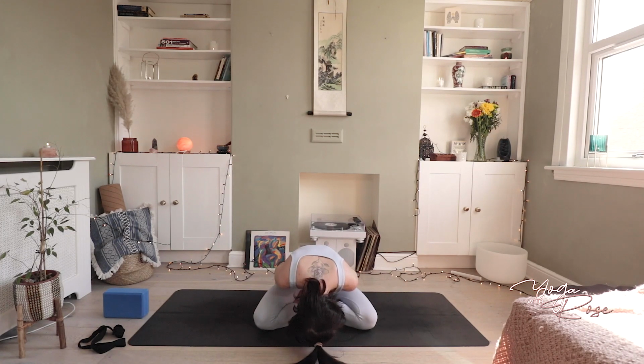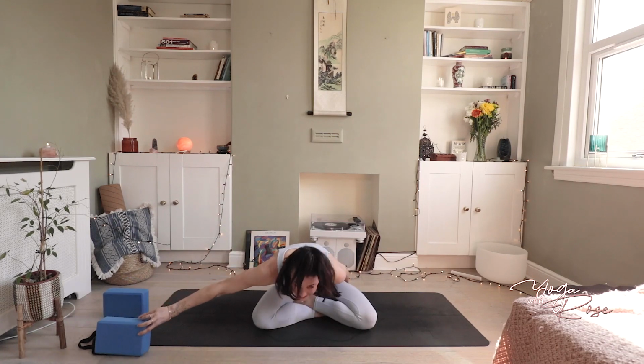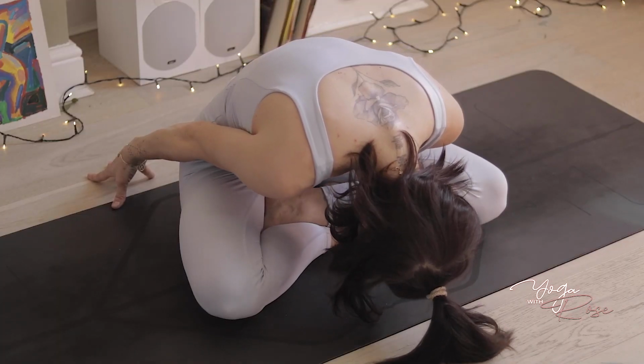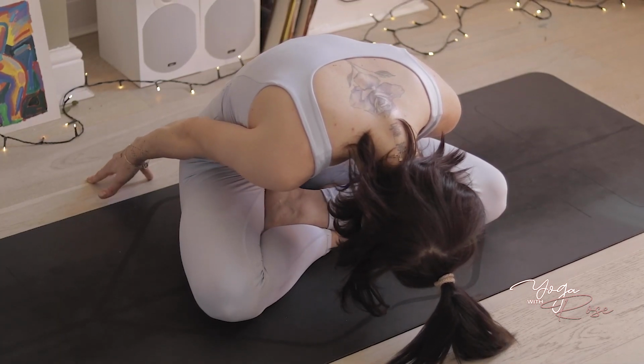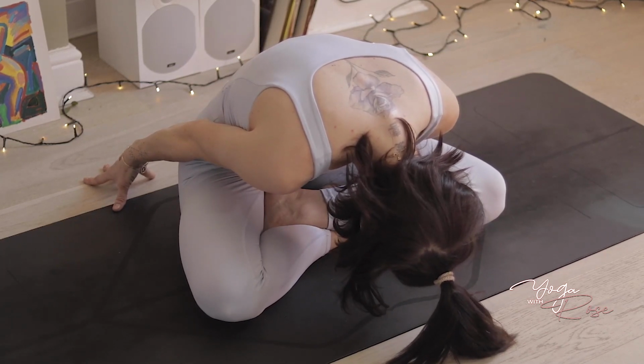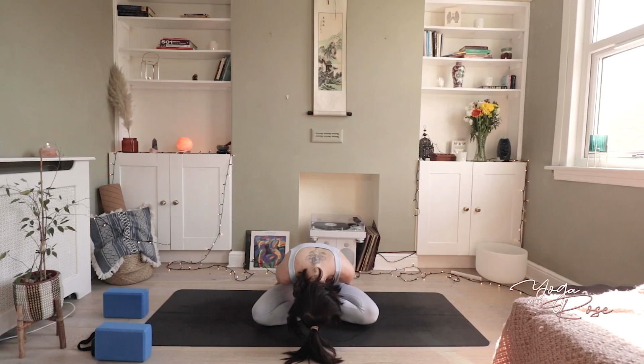Dropping the head, just coming into a little forward fold here. You can release that block or cushion from underneath you if that doesn't feel very good anymore. Again here, just notice any sensations perhaps in your back, in your hips. And then just to get us moving, we're just going to flow through these two poses.